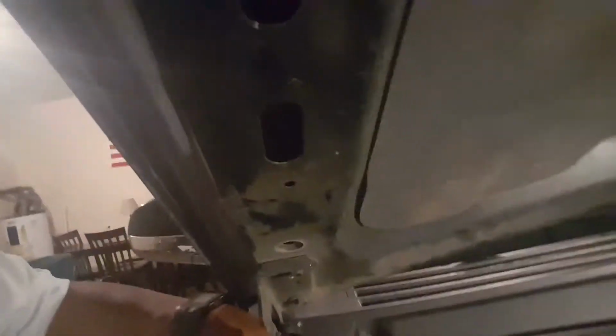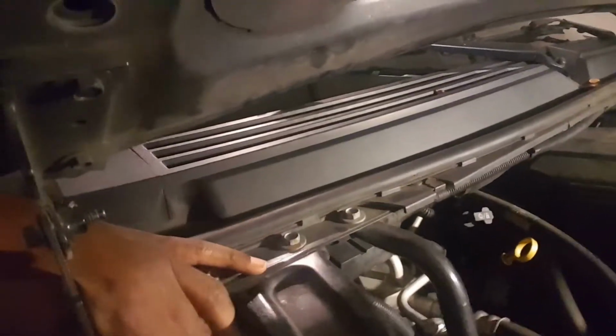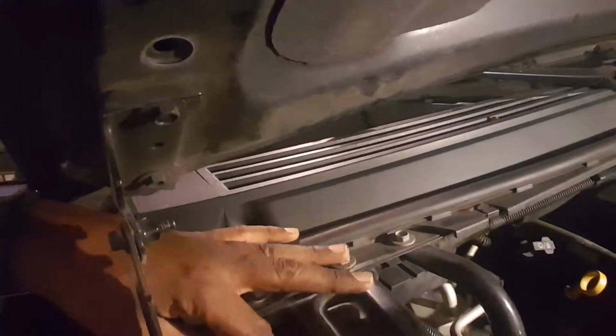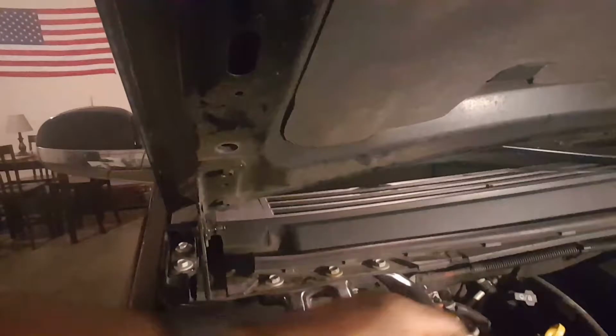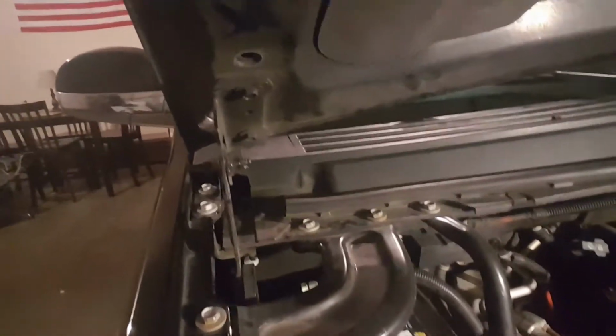And the other reason why we disconnect the negative battery cable is, if I'm disconnecting this cable right here, the negative battery cable, and I've got the wrench on the cable and it accidentally touches the metal ground, as long as I'm disconnecting the negative cable, I'm not going to have any sparks, arcs, or blown fuses. But if I'm disconnecting the positive battery cable and that wrench touches the ground, it's going to arc big time. You're going to see a lot of big old sparks, and there is a chance that it may blow some fuses.